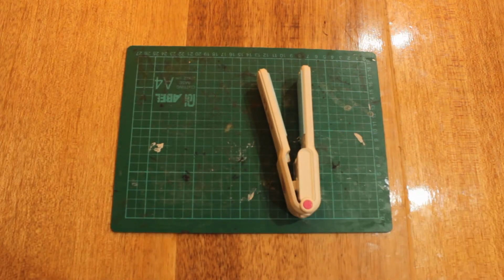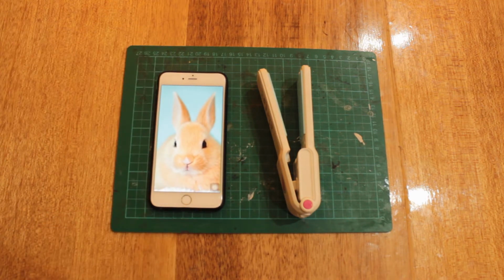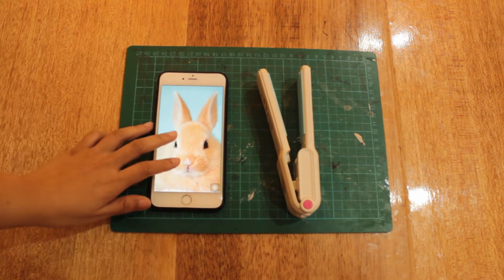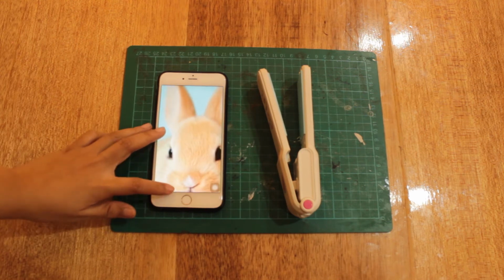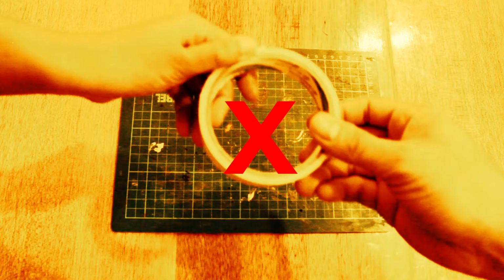Today, we're designing a packaging for this hair iron, inspired by bunny ears. But for this project, we don't need adhesives. Here's how I did it.